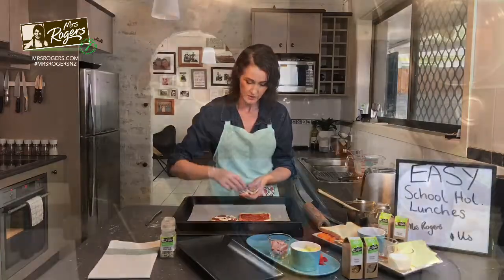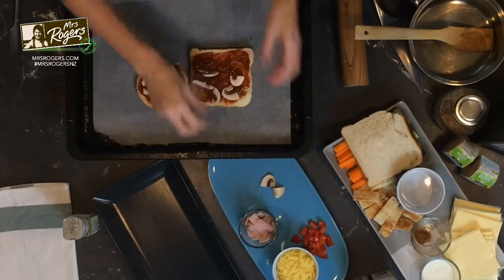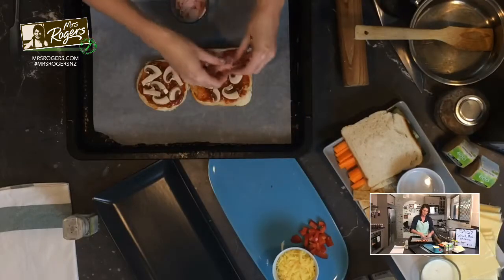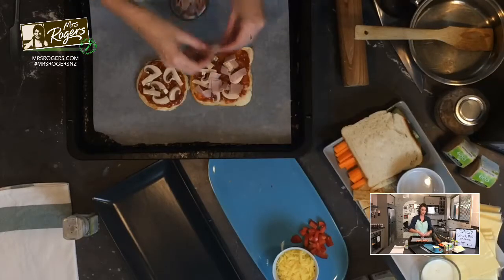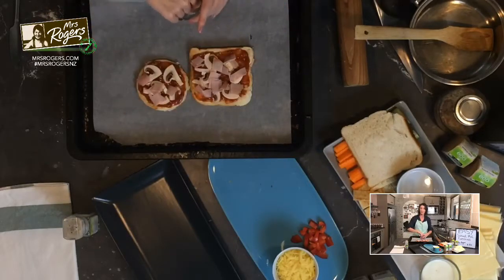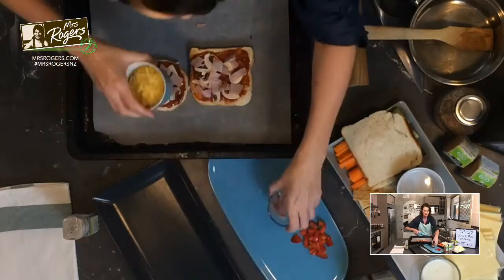It's really easy. So anyway, and your kids will think they're pizza. Exactly. My daughter's decided she quite likes mushrooms, so we're going to put a few mushrooms on. Now, this is just pizza toppings. Do what your kids like. Actually, get your kids to do what they like. My boys just like ham and cheese and sauce. That's fine too, because I'm not trying to get their veggies up. That's the next one. But anyway, some ham on there. Some of that on there. I might as well put that back there.